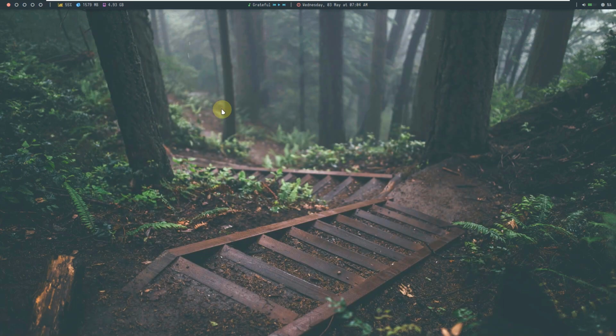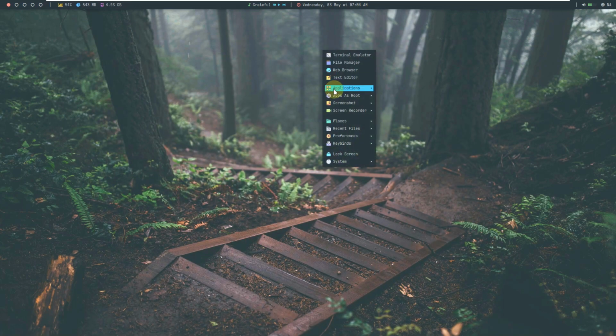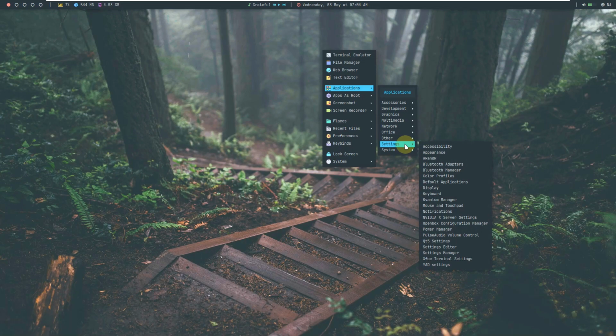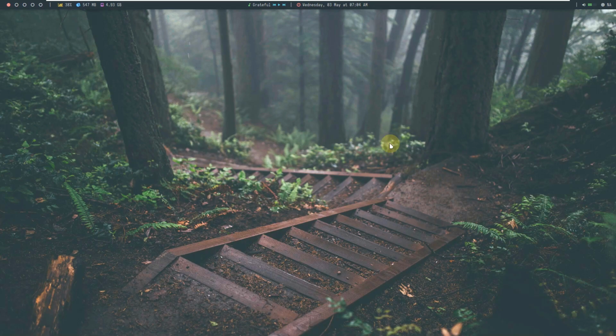So let me close this thing and let's check out the installation process, because that's the only thing left right now. Let's find out the installation. Let's check out the installation process here, and we should be seeing the installation here. It's going to take a few more seconds to load up the installer, and you can see the CPU and the RAM consumption here.